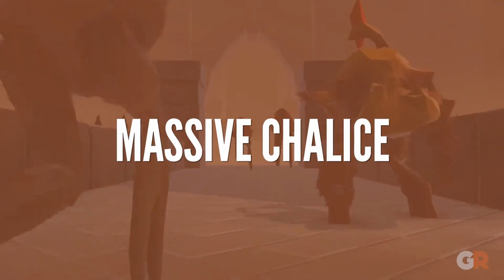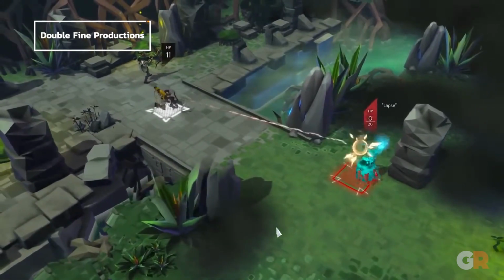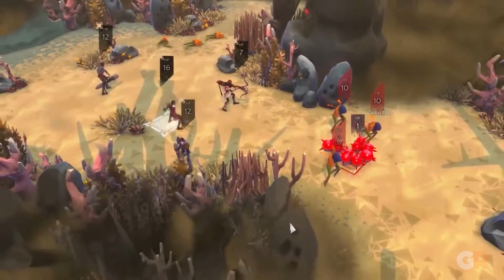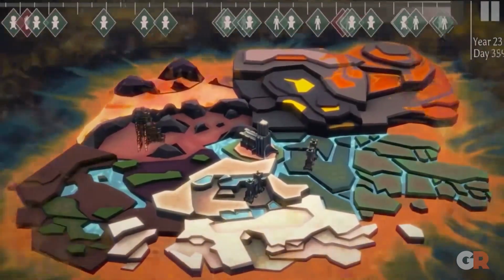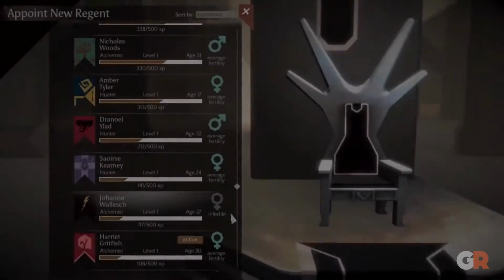Massive Chalice is one of Double Fine Productions' lesser-known projects. The game combines elements of kingdom management with turn-based tactical gameplay, and while the mechanics of this game slowly lose their luster over time, Massive Chalice still makes for a unique experience that has decent lore and an engaging gameplay loop.